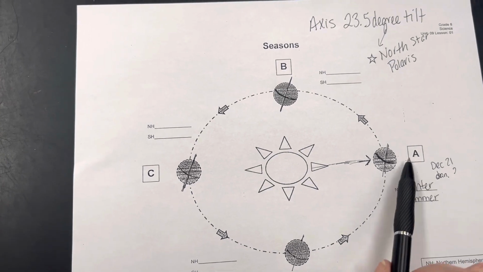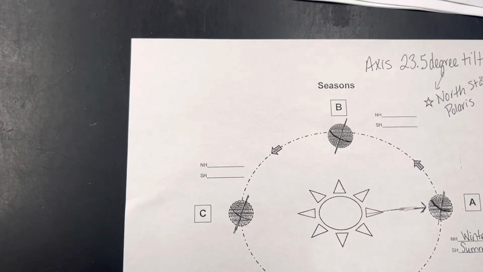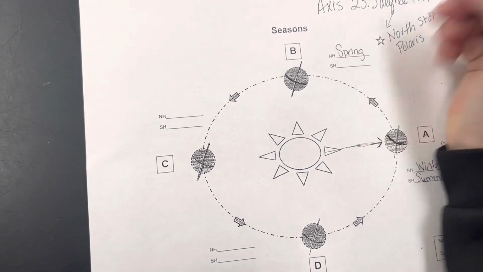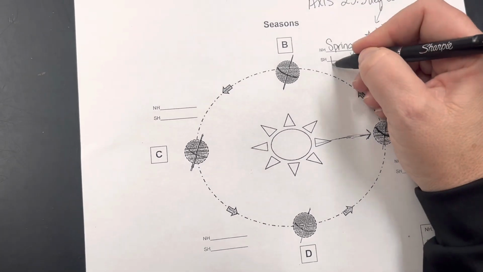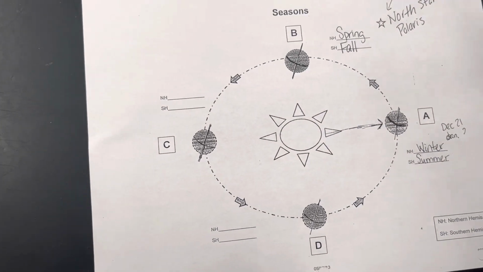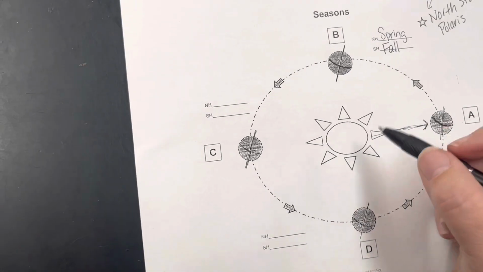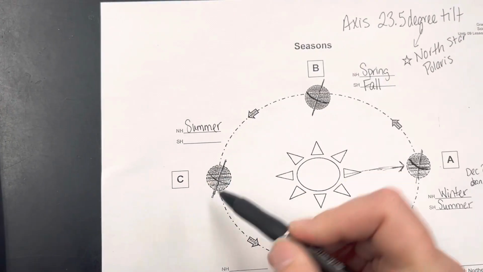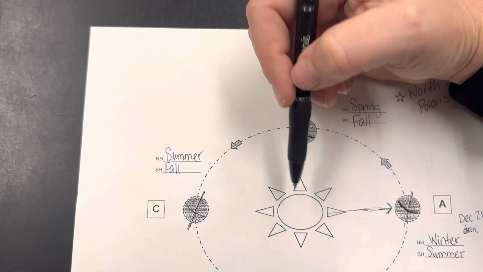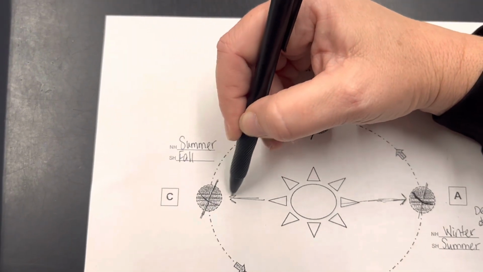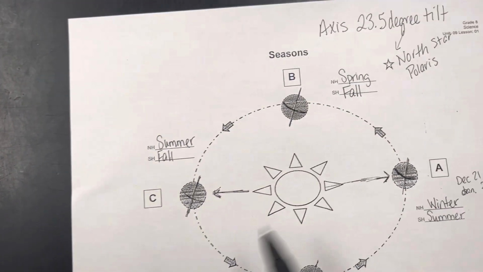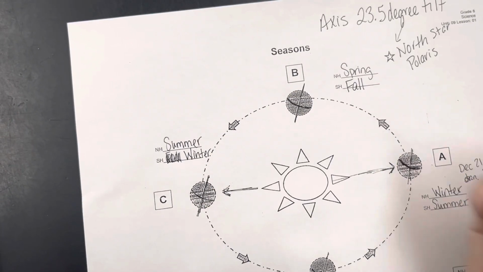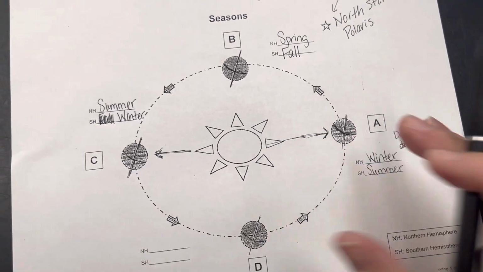Now, as we truck along from winter, we go into spring. So we go from winter break to spring break. If the northern hemisphere is in spring, then the southern hemisphere is in fall, because we're opposites of each other. Then spring goes into summer, and we can't wait for summer break, and they are in fall. You can check it because it's across from it. The direct rays of the sun are on the northern hemisphere, so the northern hemisphere is having summer. Oh, I was wrong. I forgot, that's winter, I'm sorry. Maybe I should edit that. Oh well, we all make mistakes.